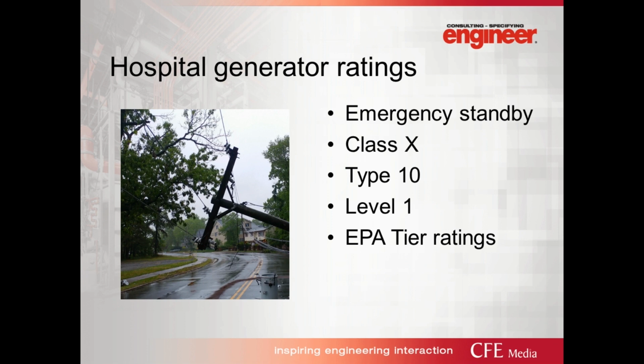So this will vary depending on the jurisdiction, the location, or whether the hospital is in a seismic zone or even specific Joint Commission requirements. Some require on-site fuel to last 96 hours, while others allow there to be on-site for only 24 hours where there's a plan in place to get additional fuel on a preferred contract. And then once we have the class determined, NFPA 110 goes on to define the type of emergency power system. The type defines the maximum time in seconds that the generator must provide power to the load. So a hospital is a type 10, which means the power must be restored within 10 seconds of an outage.